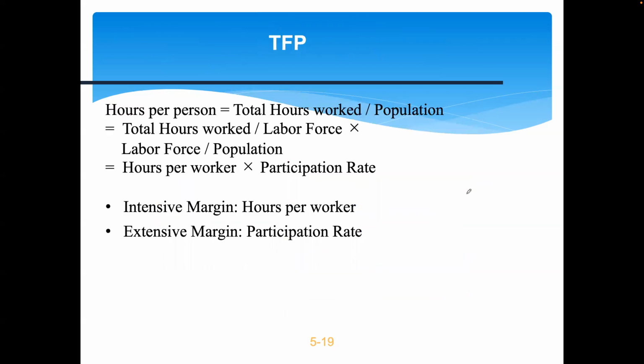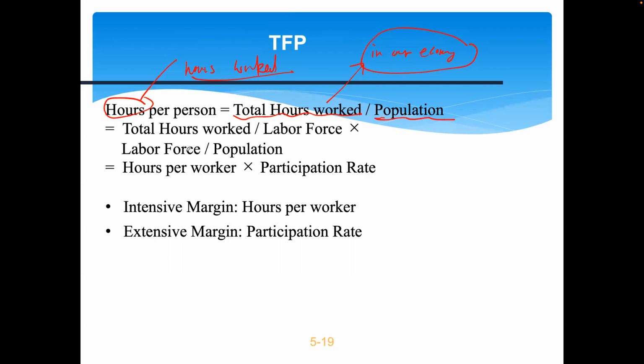Right? So to further understand what's going on, we need to look at this formula. Hours per person, this hours worked, how many hours you work per person, actually this is per week, right? That equals the total hours worked in our economy. This is economy-wide, right? So you just clock in how many hours the entire population has worked, then divide by population.